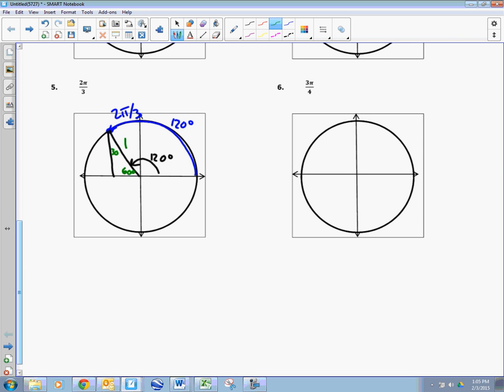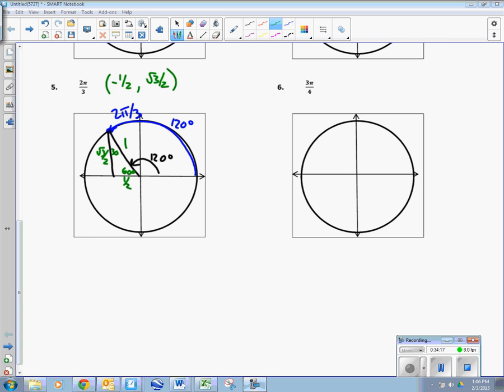Because you're in the unit circle, and the radius of a unit circle is 1. So what's the shorter side? A half, and this one, square root 3 over 2. You see a pattern? Yeah. So your x coordinate, as Gabe said, is not going to be 1/2, but negative 1/2. And your y value, root of 3 over 2. Finish this sheet, transfer them over. Thanks for your patience.